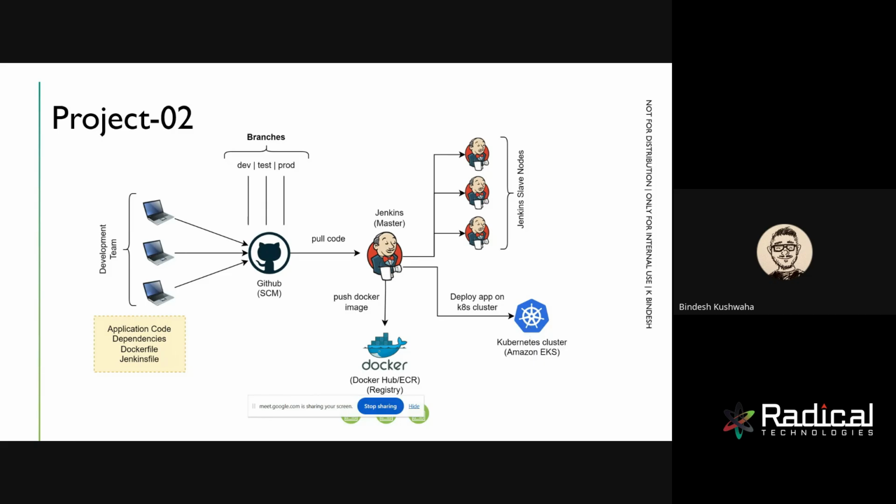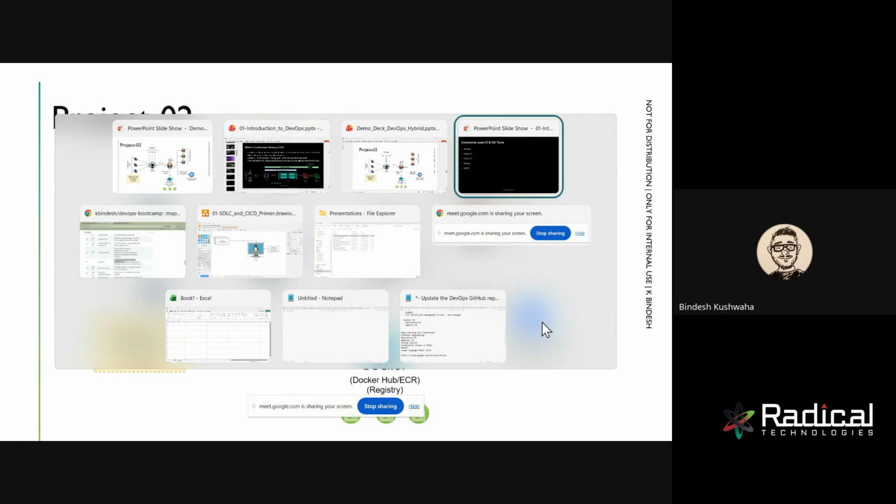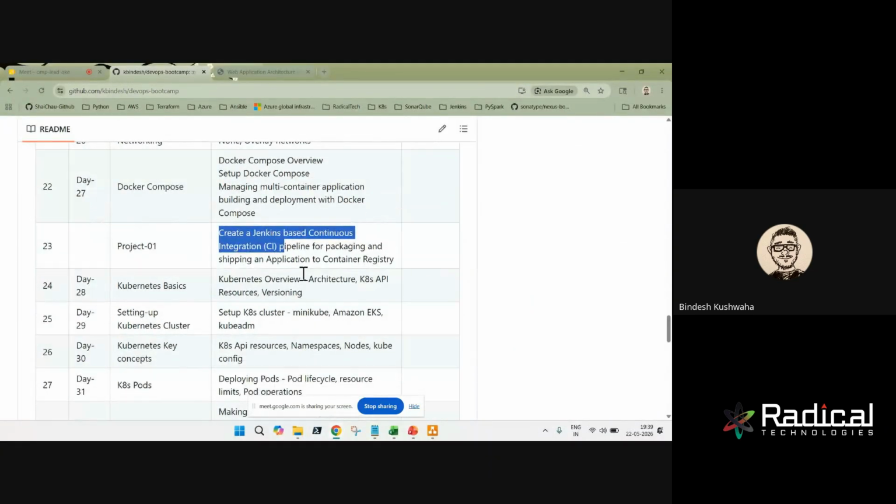You cannot deploy your containers anywhere. You have to have a dedicated place for running your containers, and that is going to be a Kubernetes cluster. We have a dedicated module for Kubernetes also. We will start from container orchestration over here: what do we mean by container orchestration, followed by Kubernetes basics. We will set up our Kubernetes cluster, initially a single node cluster using Minikube, followed by a production grade cluster. I'll show you how a real world cluster looks like with multiple worker nodes.